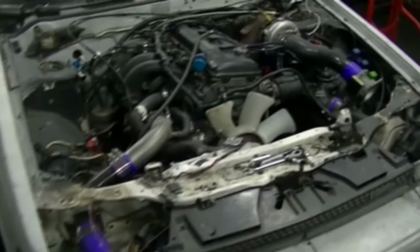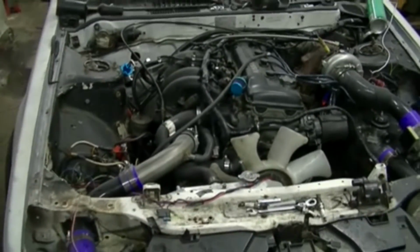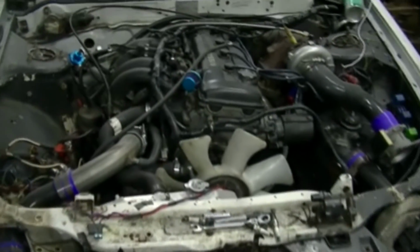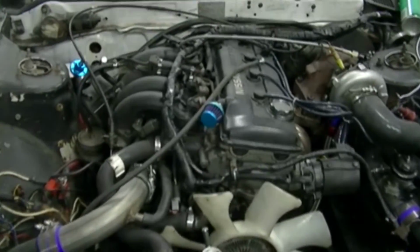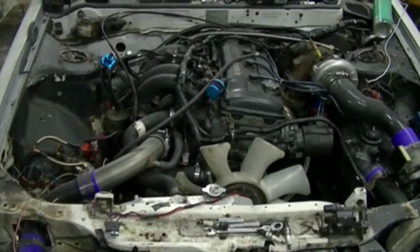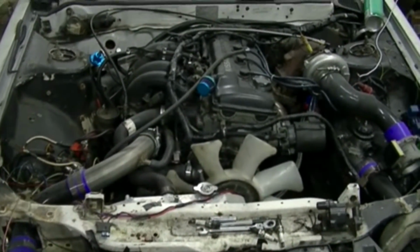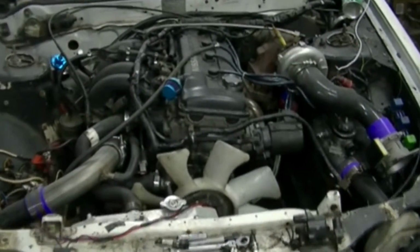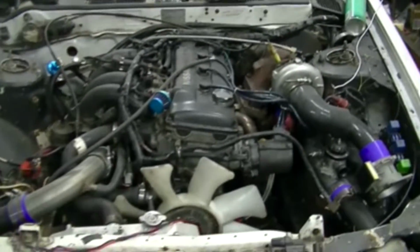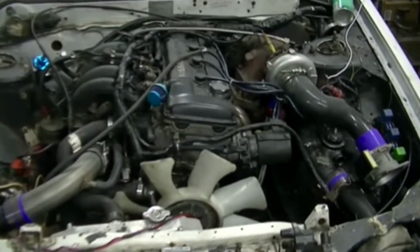Now, it's not the greatest thing in the world to see a car run that was seized, but I put a battery in it to be able to do all of this stuff here, man. So, you know, it can be done. If your engine is seized, you can unseize it, but the proper way to really do it is to put all the stuff in it that I did, and then you put a weight on the bar, and you just let gravity take control. You just wait. When I forced it, it broke the ring lands.